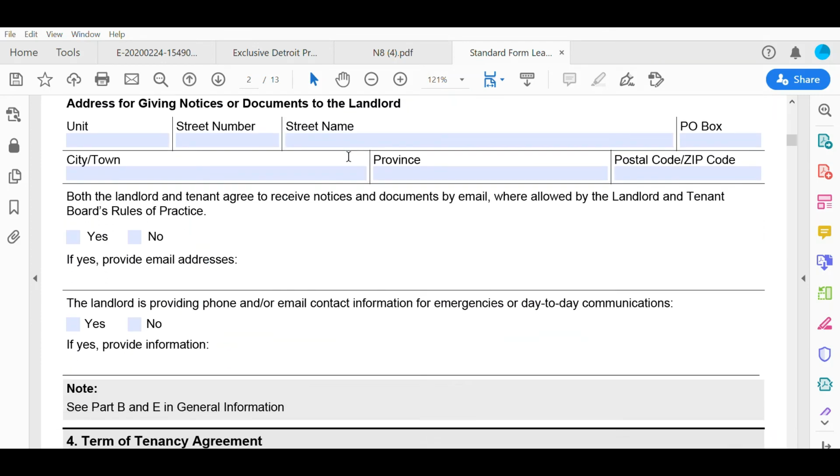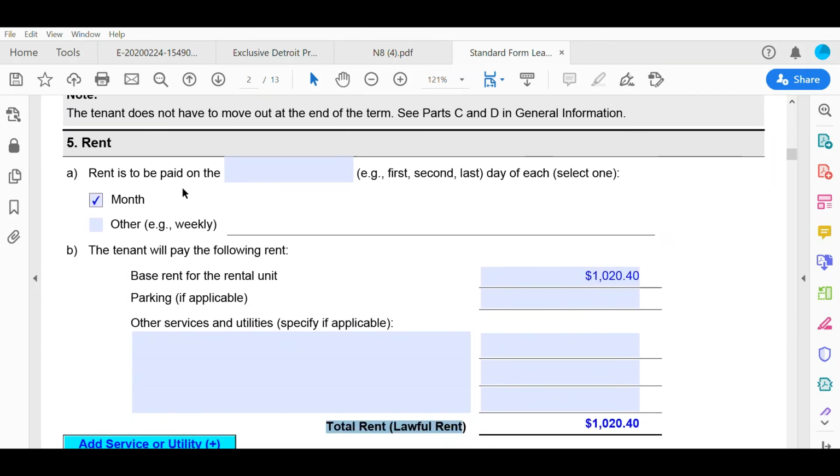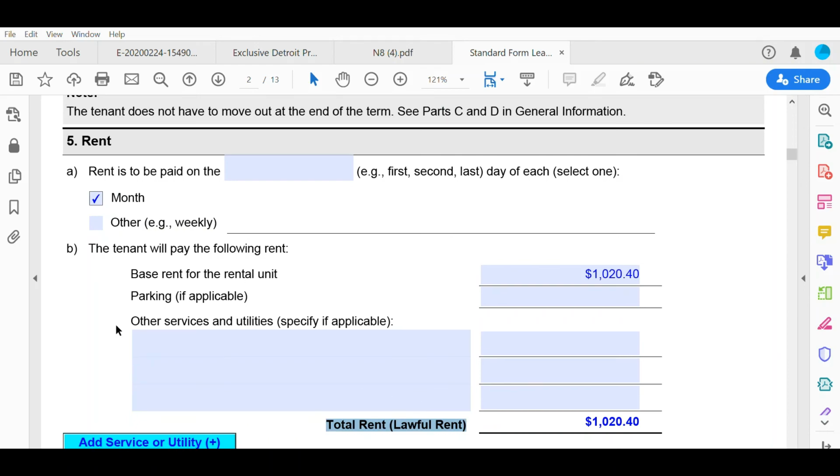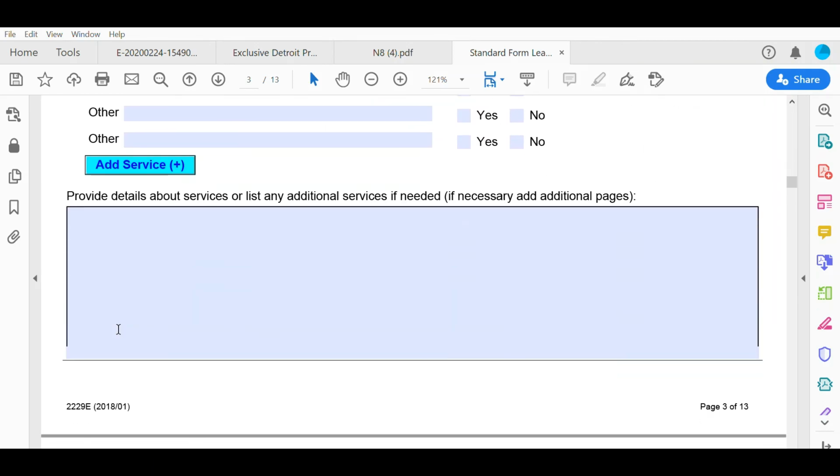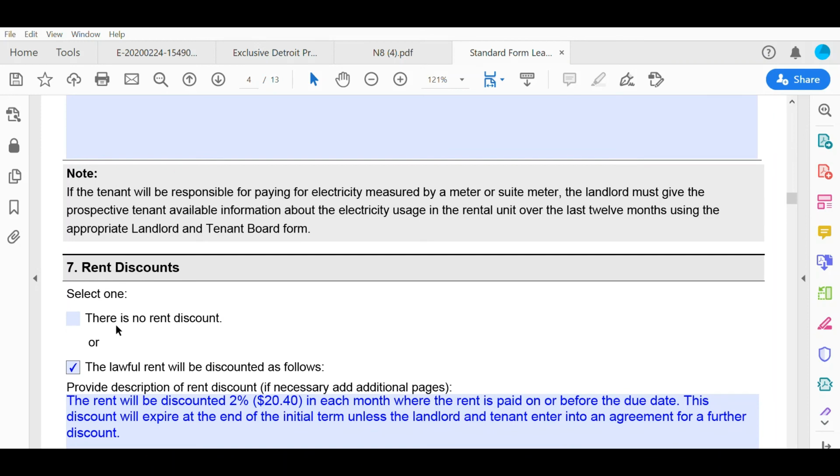So the first paragraph that's relevant is paragraph 5, and in the base rent for the rental unit, you put the full undiscounted rent, being the $1,020.40, using the same figures we were discussing in the presentation. And again, at the bottom where the total rent or lawful rent, again, $1,020.40.